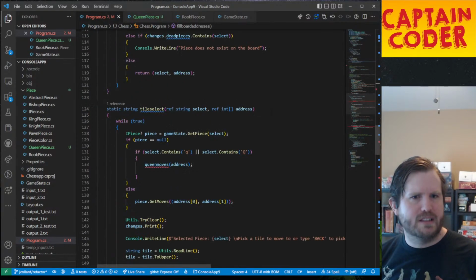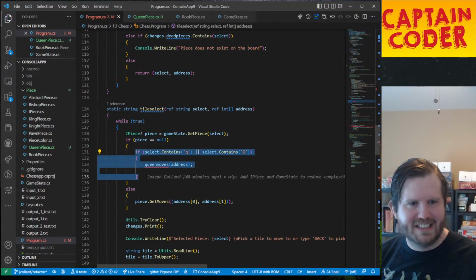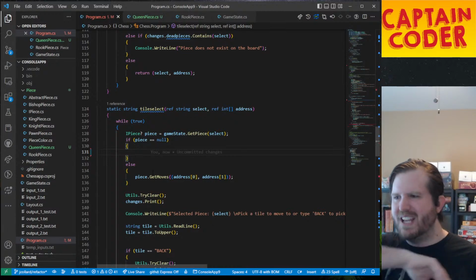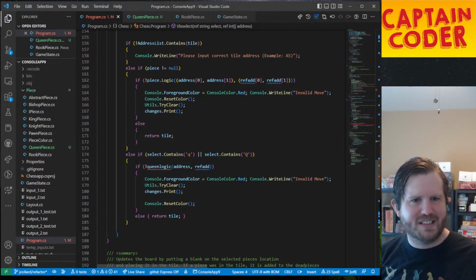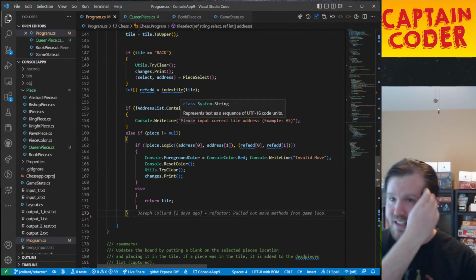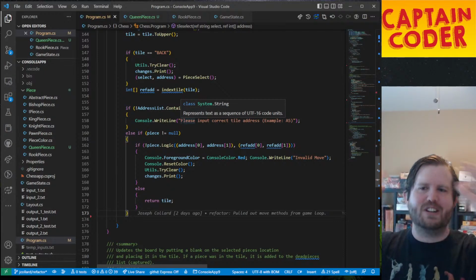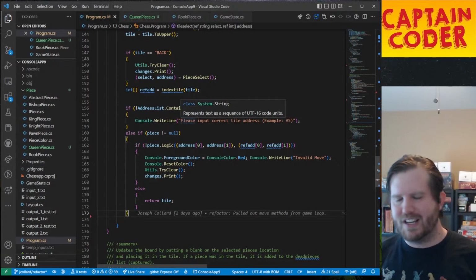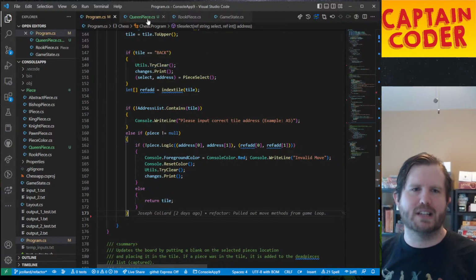We need to fix this. Look how beautiful this is. We've gotten rid of all of those if statements, all of those else statements, all of that complexity removed from these methods, using the dictionary data structure to do our if checks for us in a way that makes our code much less complicated.